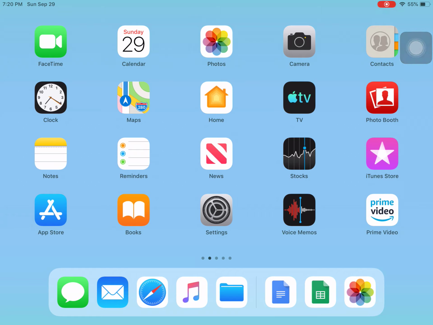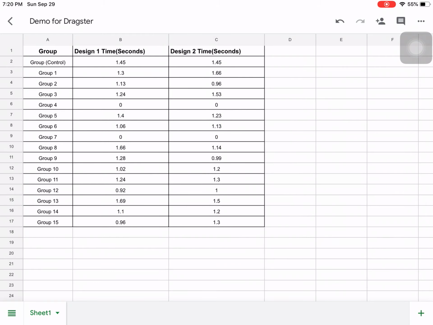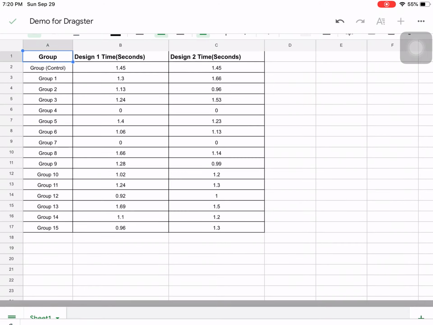So the first thing you're going to do is click the copy that I made for you in Google Classroom. It'll open up in Google Sheets like this. So this is what the graph will end up looking like when you're all done. But let me show you how to make a new graph, or a graph for the first time, if you haven't done this yet. And like I said, some of you have already done this. This will be a little bit of a refresher.